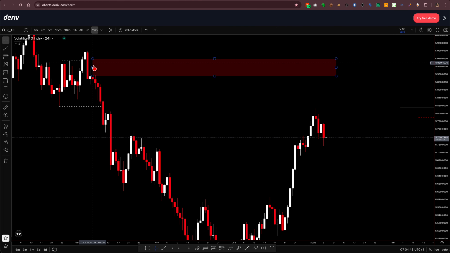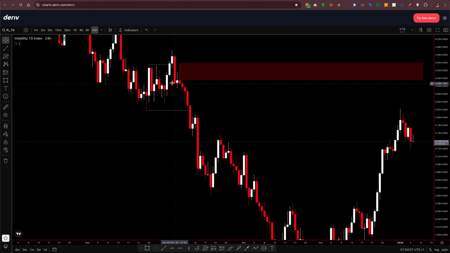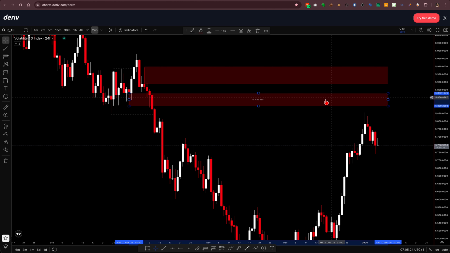I've found a zone, right? This is a supply. You can see it broke structure, so it's a very strong supply. And if I look at it from another angle, I can see some sort of order block here that has been violated right here. So it's leading to something like a breaker block. And if I'm to mark that zone, I would most likely mark it from somewhere here, all the way to this point.